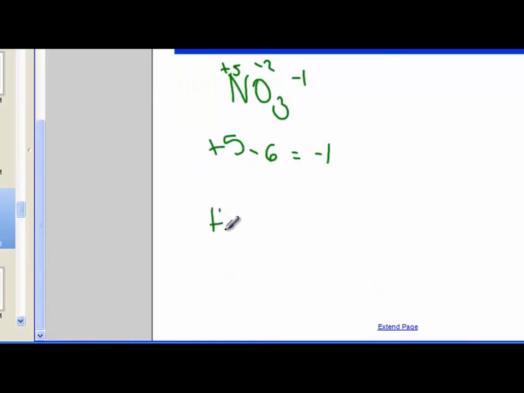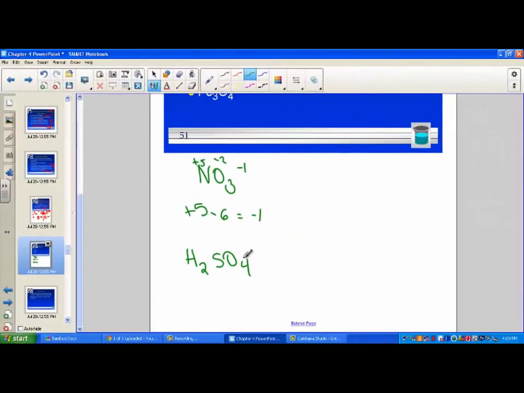How about H2SO4? Well, rule number 3, I like this one. It gives me an idea about oxygen. So oxygen is always assigned a -2. 4 units of a -2 give me a total of -8. This is a neutral compound, so I know that when I'm done, I've got to add to 0. Here's hydrogen written in the first position. Rule 4. When hydrogen is bonded to nonmetals, it carries a +1. 2 units of that +1 give me a total of +2.